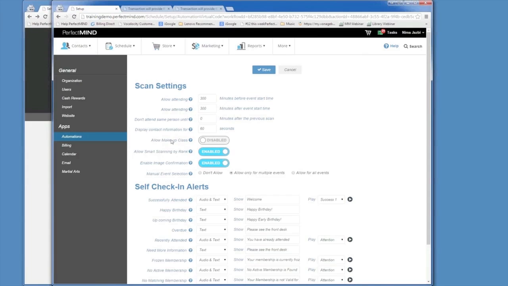What makeup will allow is that even if there are no events at all, an attendance record is still created. So for those of you who haven't built your schedule in the system yet, you are able to allow this. Or if you want to allow people to attend even if there are no classes that fit their scanning ranges for rank, that will also come in handy. So hopefully that answers your question.